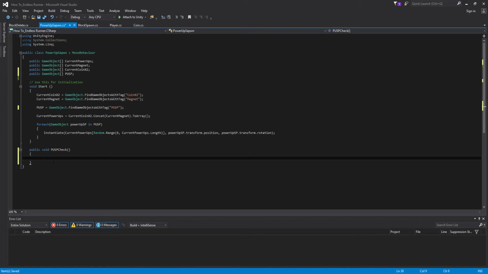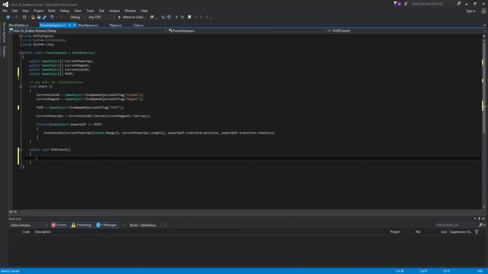And so basically we're going to use this to do this bit of code whenever we spawn a new bit of our world. So whenever we instantiate a new block, we'll be checking if that block had a power up spawn point in it, and if it did, we'll put a power up there. We're going to do it this way so that we're not constantly checking if there is a power up, and it will just save on a little bit of the CPU and stuff.